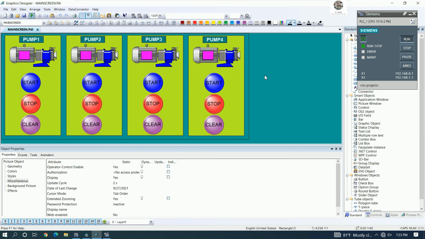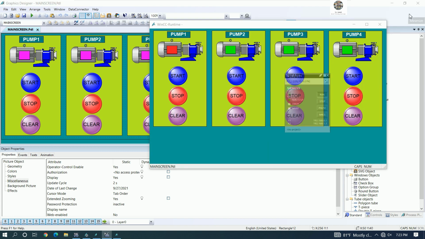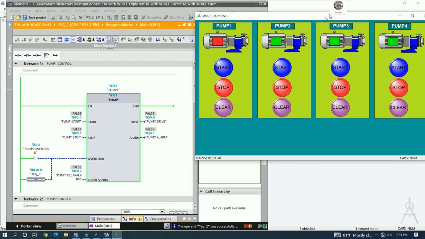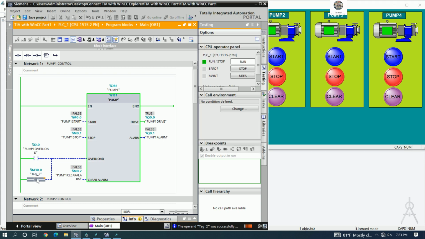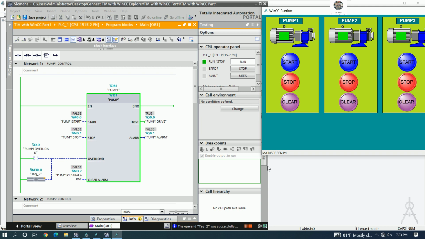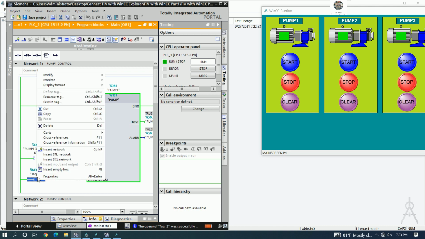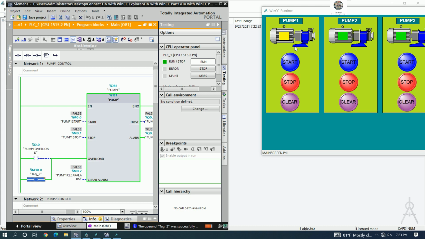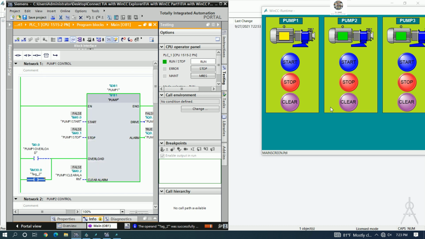And we can activate again. And then let's see the status together. Yes, does it work or not? Okay. So I will start M1, pump 1 again. And if I force the signal again, it will overload, right? It will show the overload. Okay, I will force the signal to 1. So pump 1 alarm. And then we can clear the alarm.